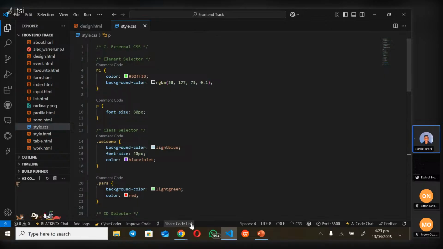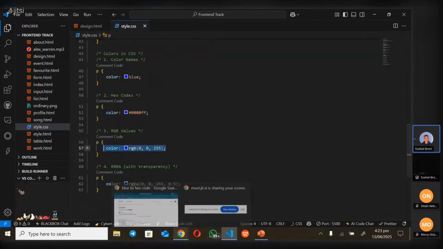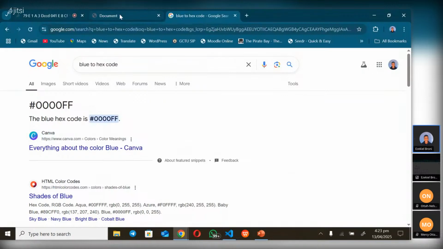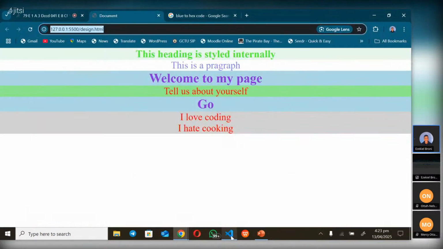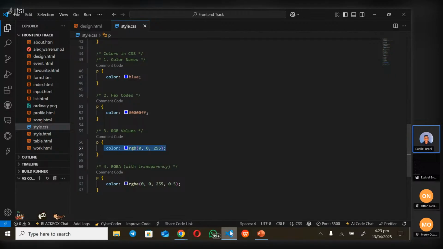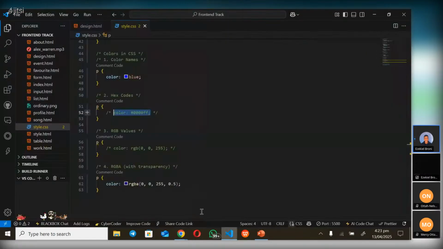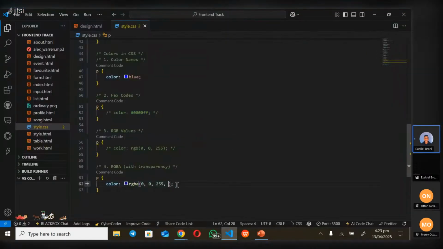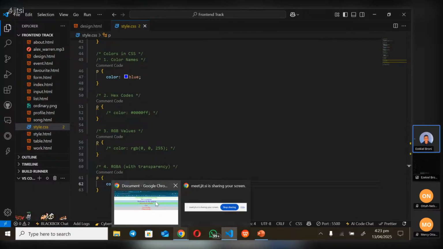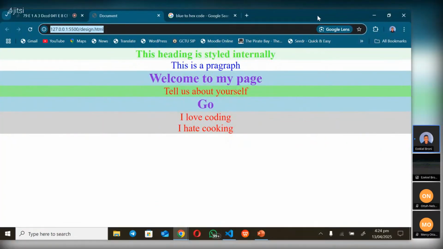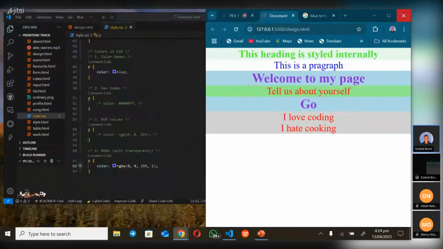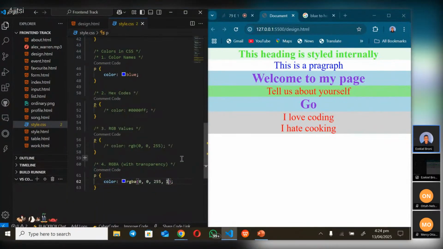So if you check this out, let me comment this. Let's just make it one. You can see it's solid, right? Let me take this to the right side. You can see that it's solid.